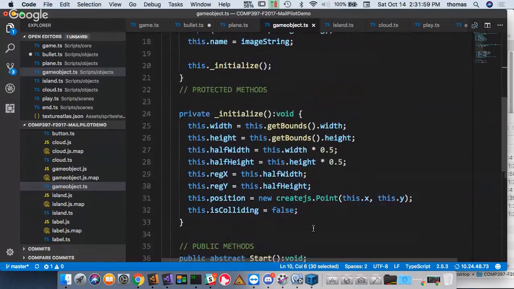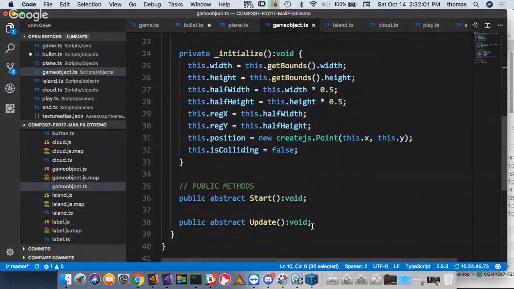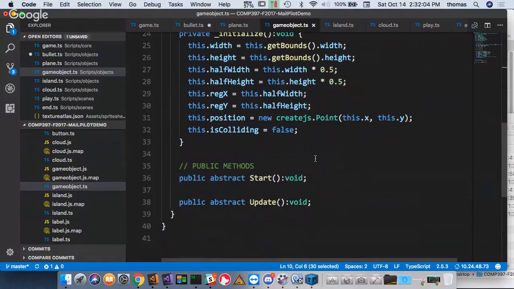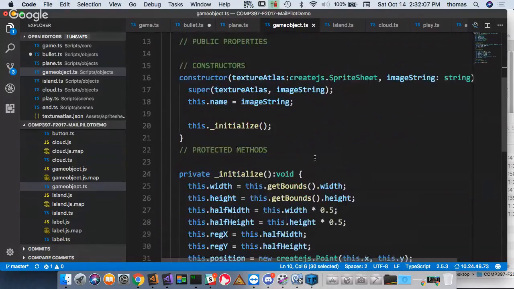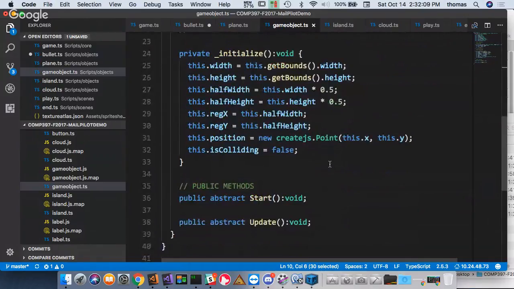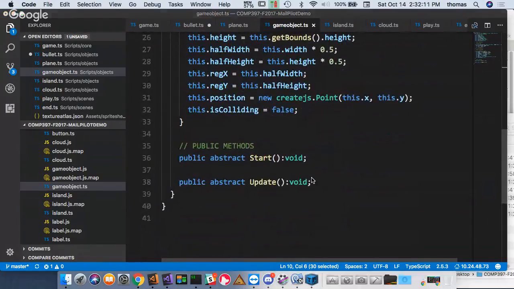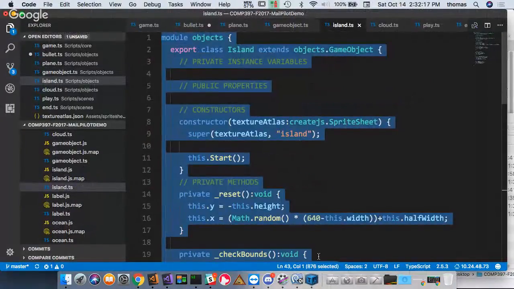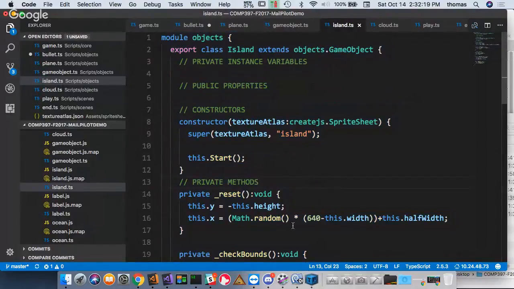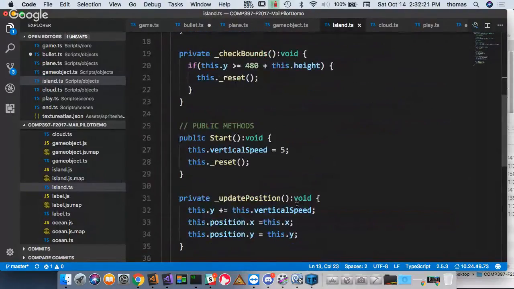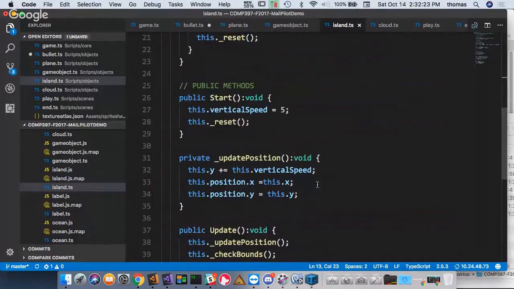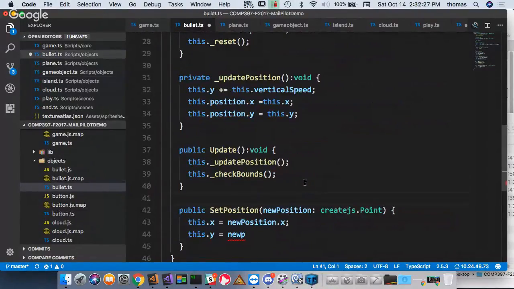But I think I have to update this position itself. This position. And do I update it somewhere else? I might have to update it somewhere else. Yeah, just to keep it simple, I want to make sure that the island does that too. Where do I set the island's position? Yeah, here it is, this position.x. So I update the position in my island, which means I update the position in my cloud, right?